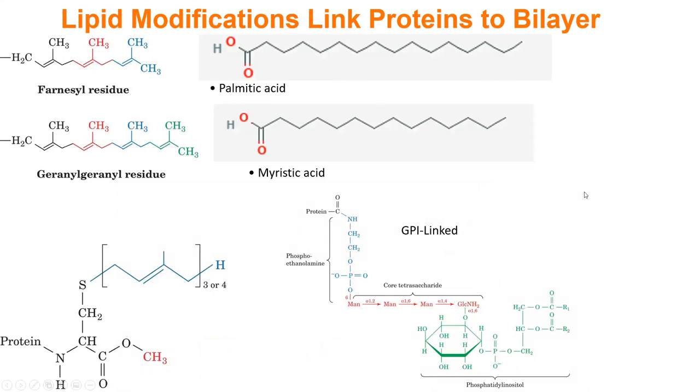And these lipid anchored proteins, only certain lipids are really used to anchor them. So here we have farnesyl and geranyl residues. I always like saying that name because it's kind of funny to say. What these are, they kind of look like isoprenes almost, where you have either three residue or four residue lipids that are attached to your protein. Here, we're attaching to a sulfur. So what amino acid do these farnesyl or geranyl lipids attach to? What amino acid is shown right here? What amino acid ends in a sulfur side chain?